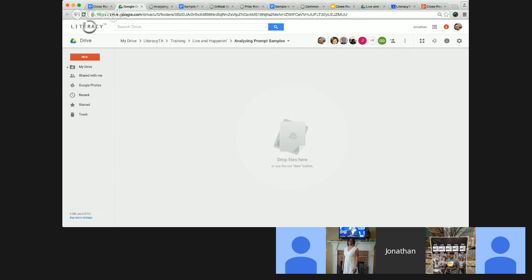You can either drag and drop, so it says drop files here, or you can click New and click File Upload, search for your file, and then you're just going to upload it. So that's going to be the continued learning: I want you to watch that video, mark the prompt the way you would mark it, then watch the video, mimic those decisions, and then send that to me.